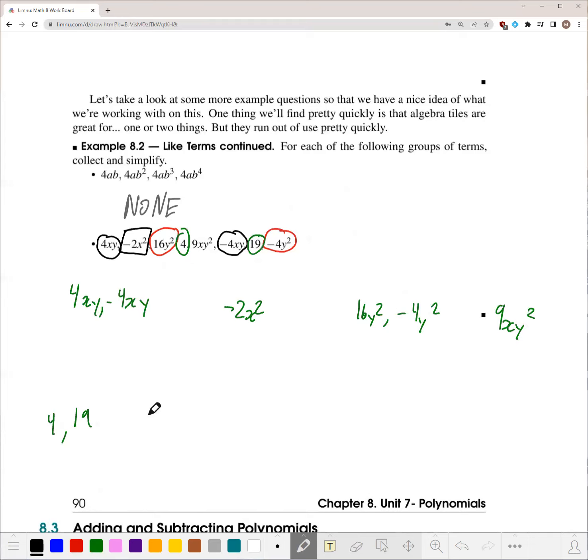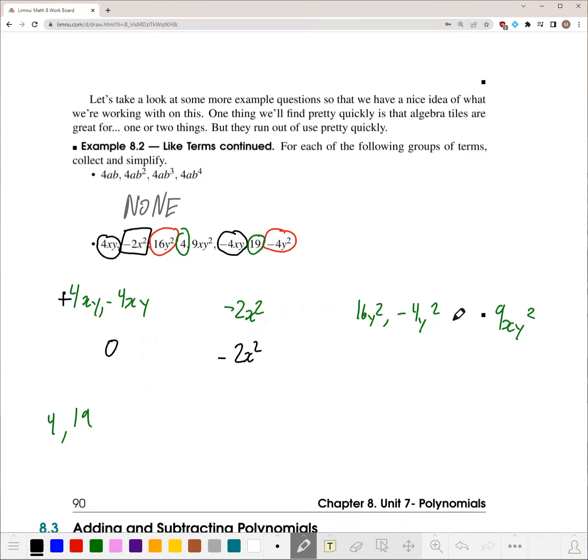Now I'm going to go ahead and combine them. Just like thinking about our algebra tiles and how base pairs cancel out, or how we can just use our coefficients and combine them as integers. Anytime it's positive, I can think about it like adding, and anytime it's negative, it's like subtracting. So if I had positive 4xy and negative 4xy, these guys will cancel out and leave me 0. That's depressing. This doesn't have anything to pair with, which is arguably even more depressing. So it just stays like that.